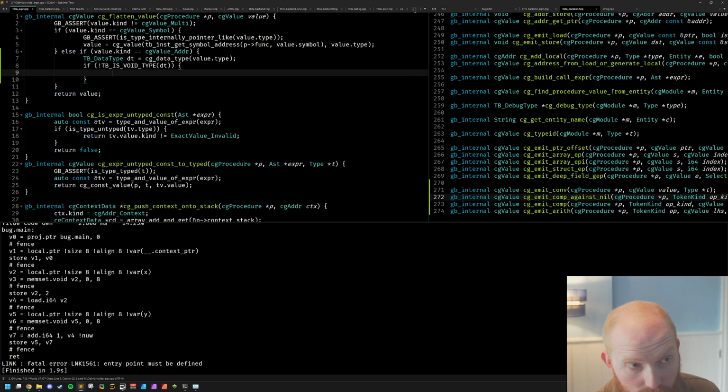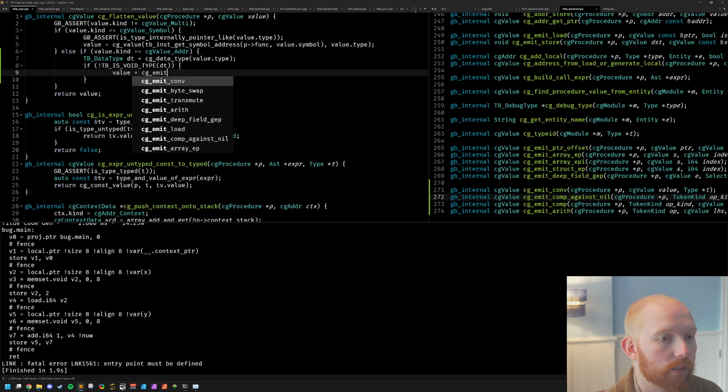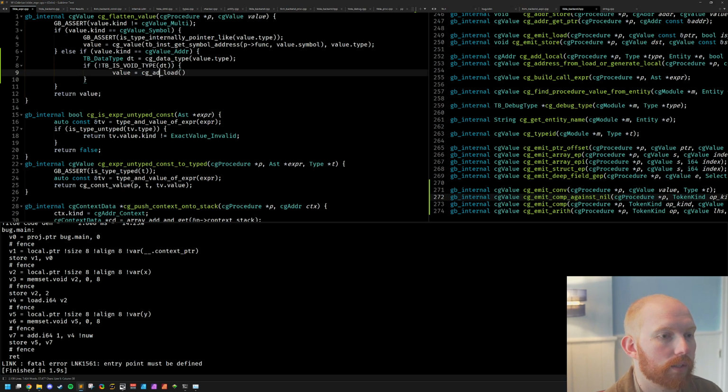Yeah, if I can get the data type on it, I can also do a load here as well, I'll be honest with you. So I can always do a CG emit. No, address load. Maybe.